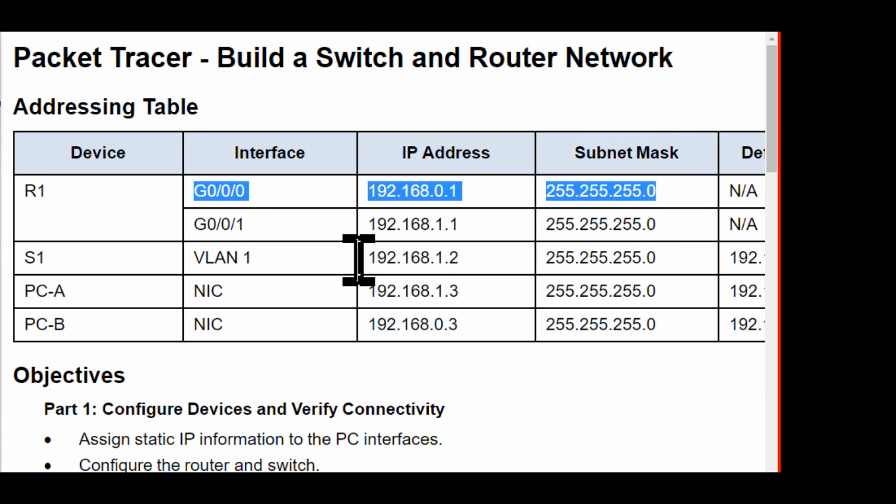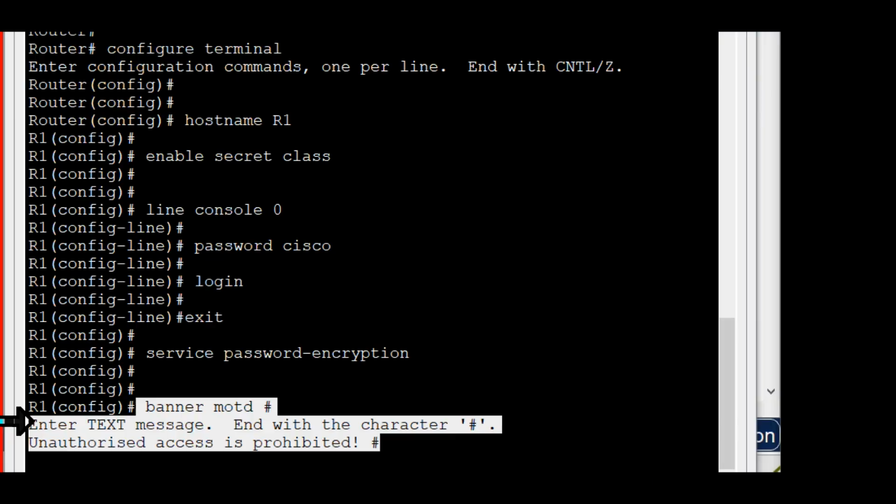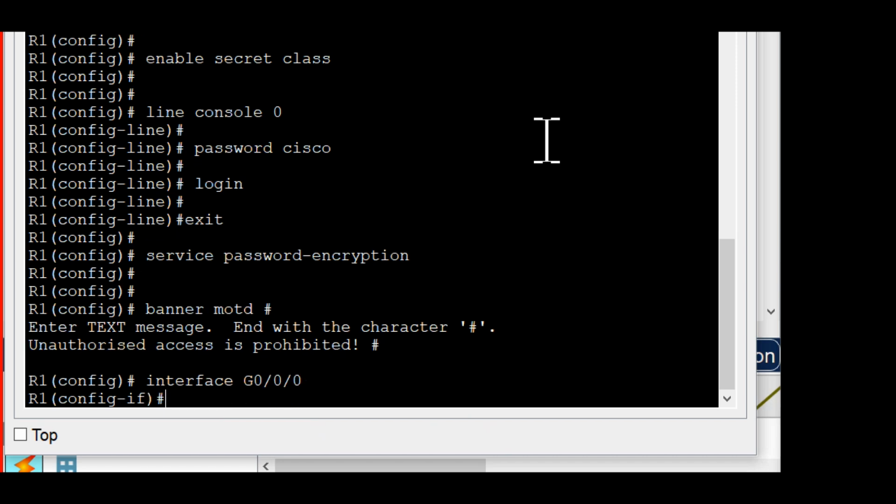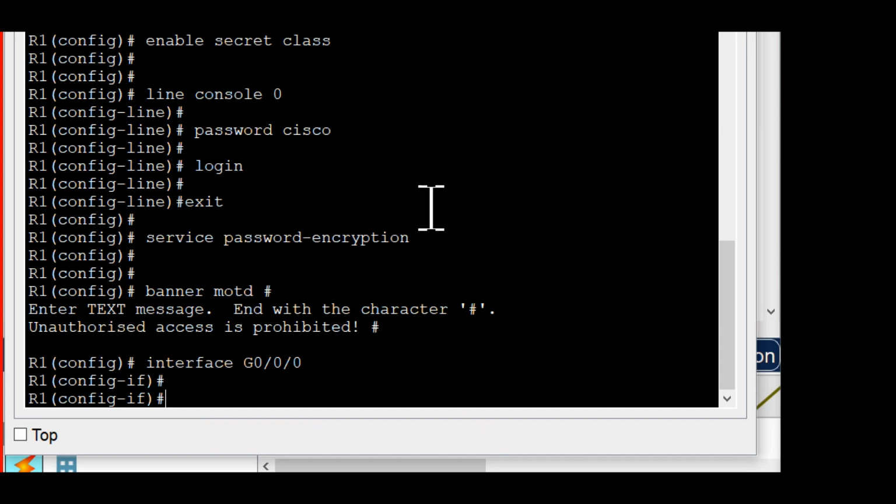Okay, to do that, we are going to configure the IP information for G0/0/0. So the command to do that is interface. G stands for Gigabit Ethernet 0/0/0. Press enter. You will enter the interface.